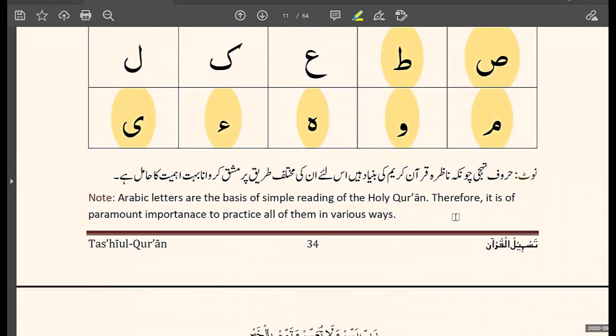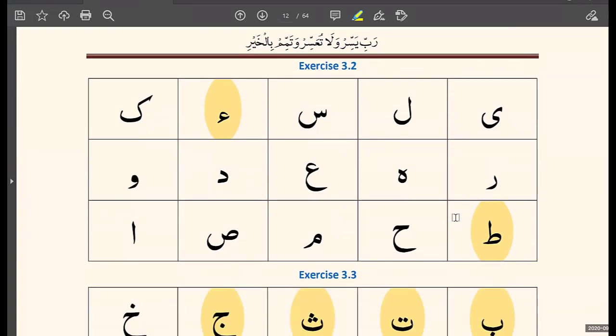Okay, that's very good. Now this time, please read the third column, top to bottom. Seen, Ain, Mim. Hafiz Sahib, whenever a letter is without any basic vowel, you need to read it for at least 2-3 seconds, long, like ba with 3 A's. So all simple letters you should read at least 2-3 seconds.